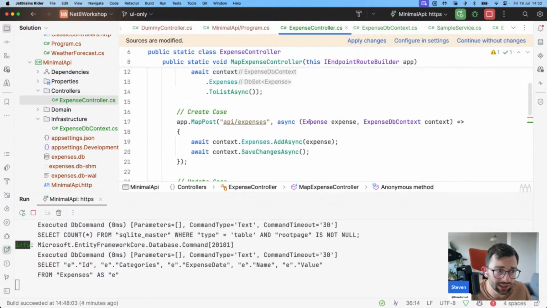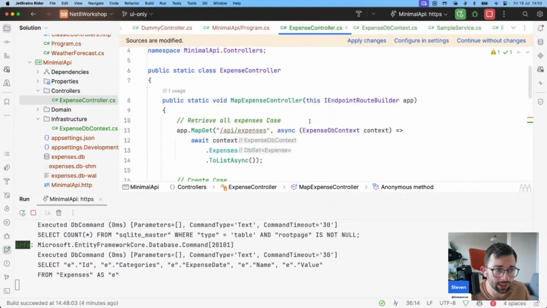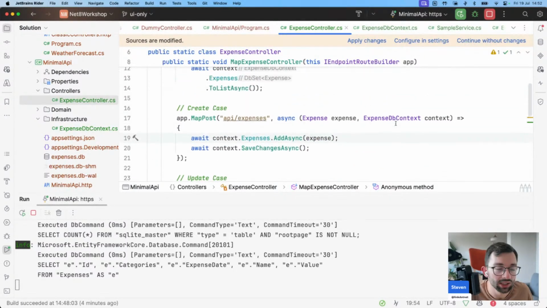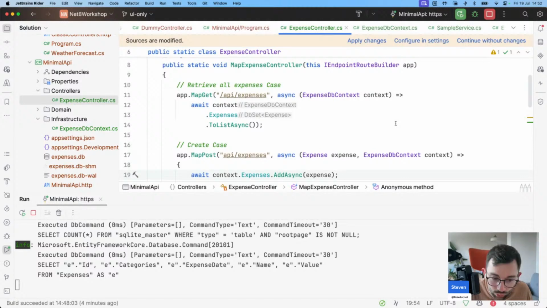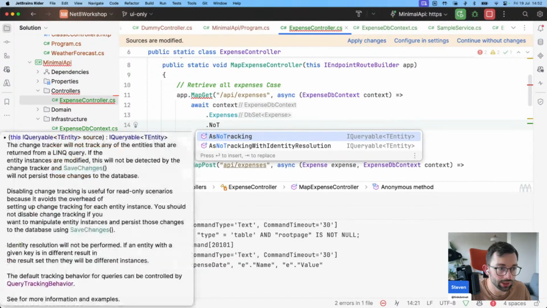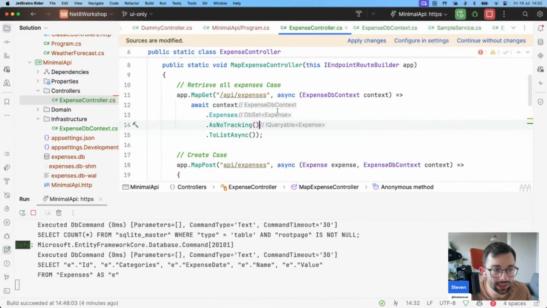Okay, let's go back here to answer your question about the performance. That is now very, very specific to Entity Framework. No tracking, as no tracking. That's the one you meant.